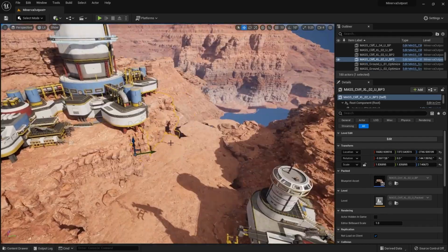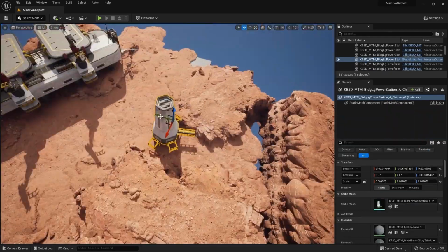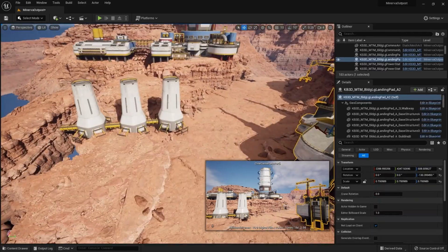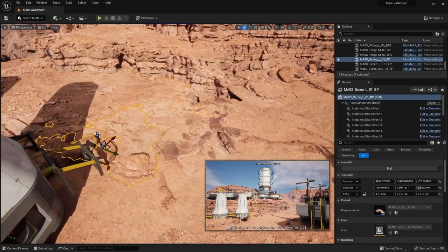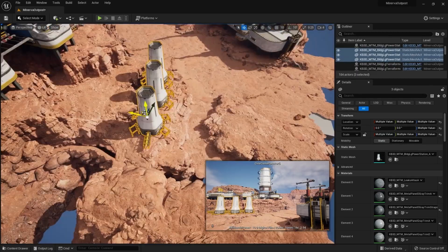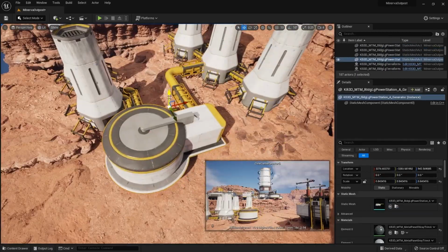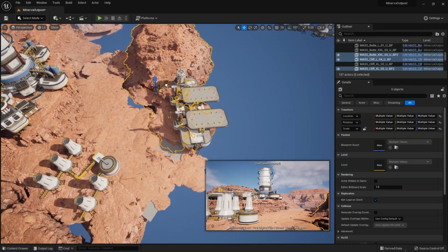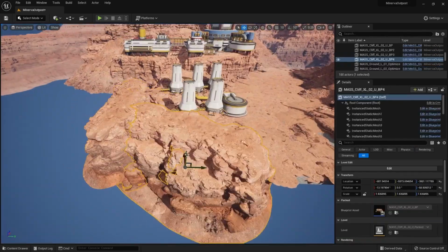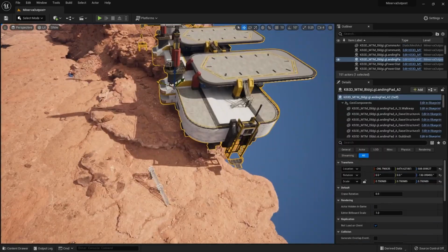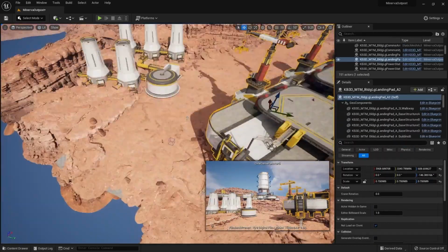Because this part is time-lapse, this process might look a lot more complicated than it actually is. I'm not introducing anything new or using some secret trick. All I'm doing is adding new objects and moving them around and seeing what looks best. It is just like playing with Lego as a kid. Thanks to Kitbash 3D and Unreal Engine, we have all the pieces available for us. It is our job to connect the pieces and finish the set.